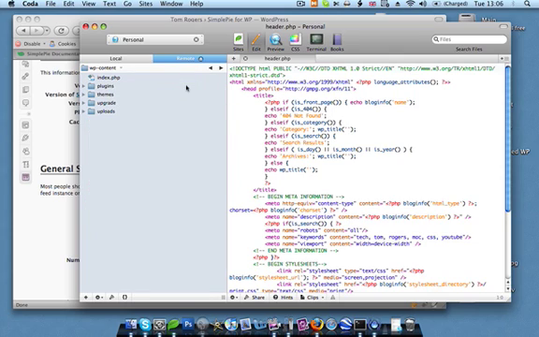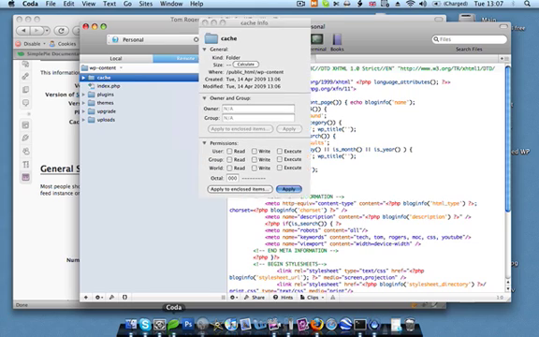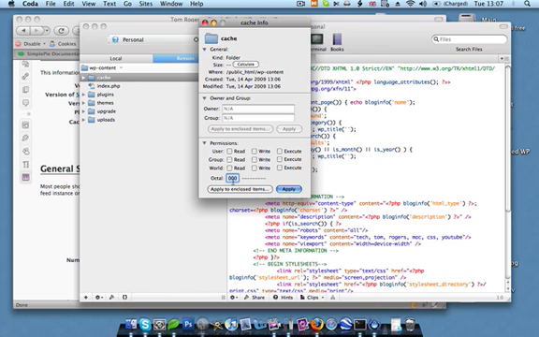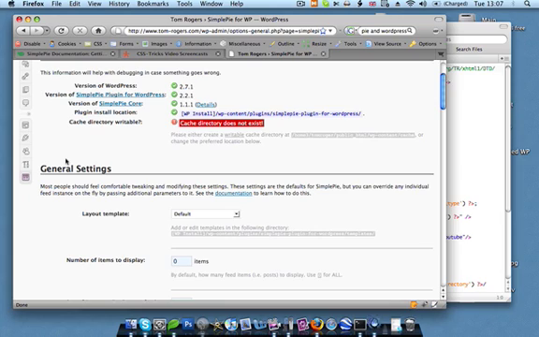I've got Coder open here, the handy tool, and I'm just gonna create a folder called cache. And I'm just gonna leave, see what it doesn't say what permissions to set. So I'm just gonna do 775. That's generally a pretty safe one. Naturally I'll do 777 so anyone can do anything. As you can tell, I don't know much about permissions, but I might as well just leave it like that.